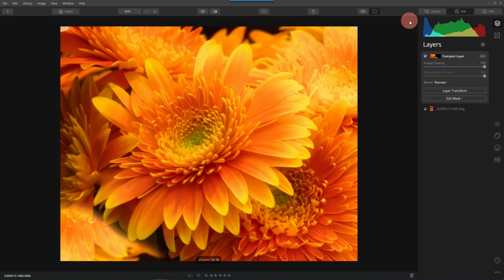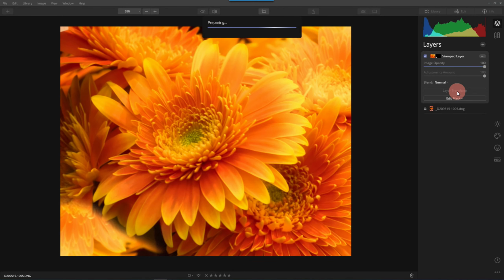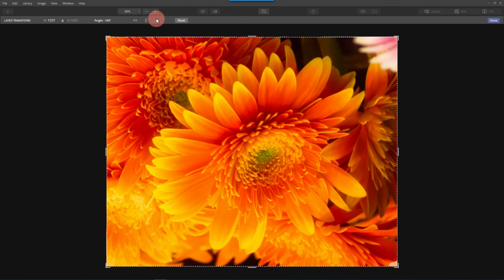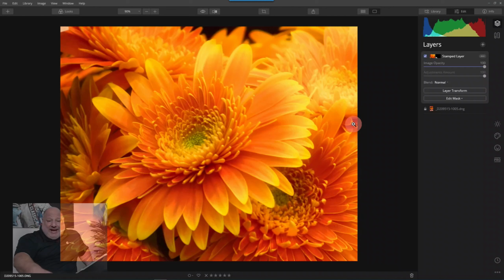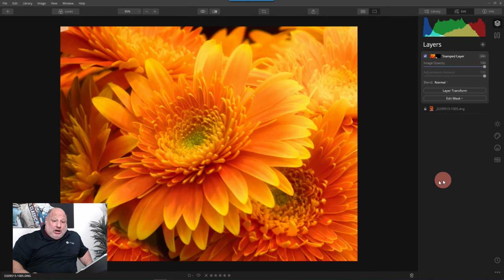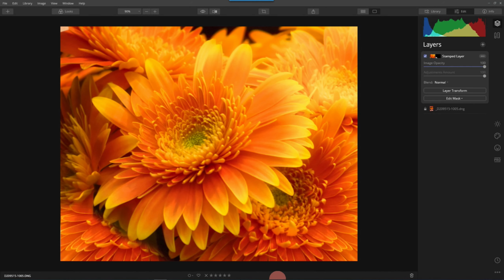Now, after looking at it, let's do layer transform again. Instead of that color, there we go, let's try this. Let's see what that does. So that, like I said, is just a way for us to come in here, and if we don't like that little area that we did, I could do that to get rid of it. And of course I would go in and do a little bit more.